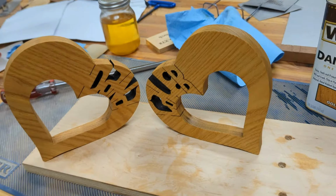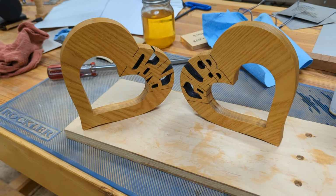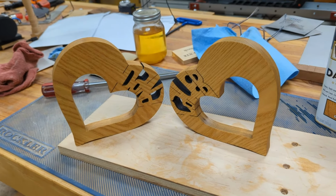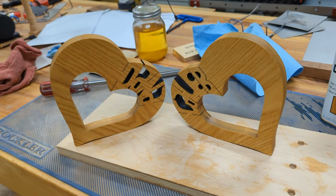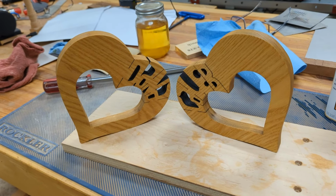For the sanding, I used the oscillating spindle sander to take the charcoal off the edges on the inside and the outside. Like I said, if I wasn't trying to match the previous ones, I probably would have left that black, sanded it lightly, and just sealed it up with some polyurethane or something so the charcoal doesn't come off easily. It actually looks pretty good, I think, with the black edges, but again, I had to match some previous ones I made, so I cleaned them up a little bit more.